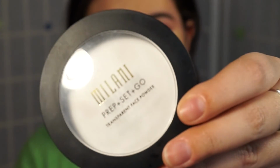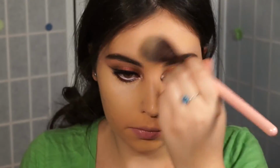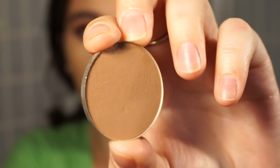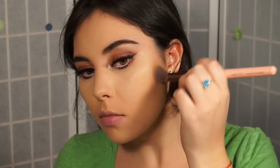One thing that I always do is I set my under eyes and T-zone because it gets very oily, and if you don't set it, it just smears all over the place. So I'm going in with this Milani Prep and Go powder, and it's just amazing.